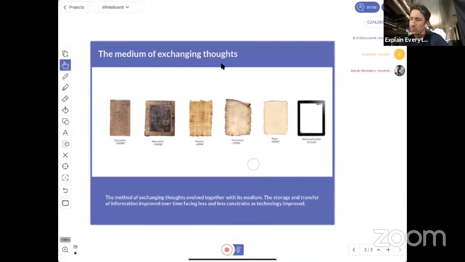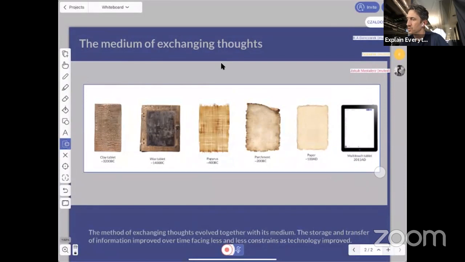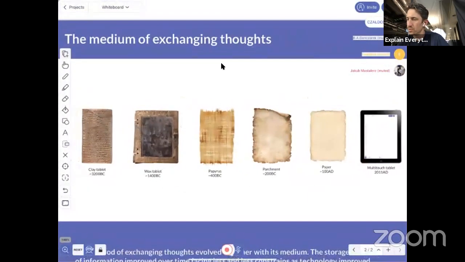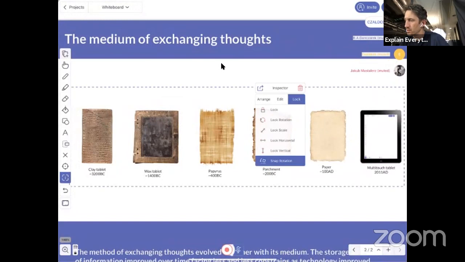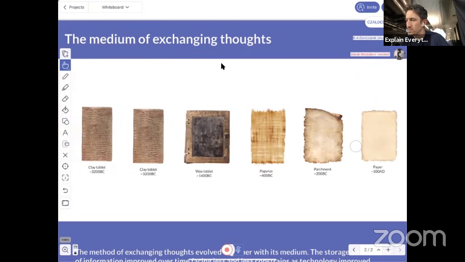So for a longer text, it would make sense here. Let's say I take this section here and I want to scroll it, for some reason. I can lock the vertical movement and now it will nicely scroll to the sides.